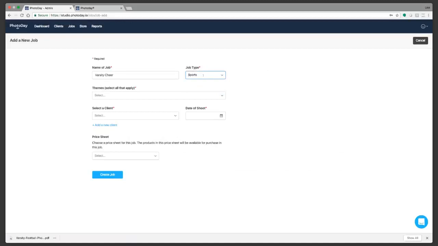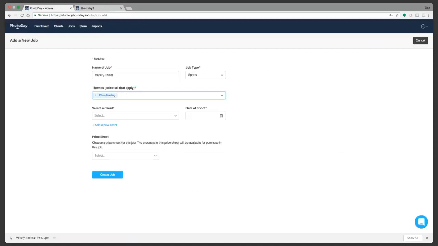eventually this will lead you down a different path as PhotoDay evolves and releases PhotoDay Schools. But right now it doesn't really do much. So I would just stick with sports or events, whatever you want to name it. And then the themes are the graphics that appear in that cart for that segment. I know the two labs, Reedy and GPA, do it by sport type. And I think White House is doing it by color. So it's handled a little bit differently depending on what you're in here.